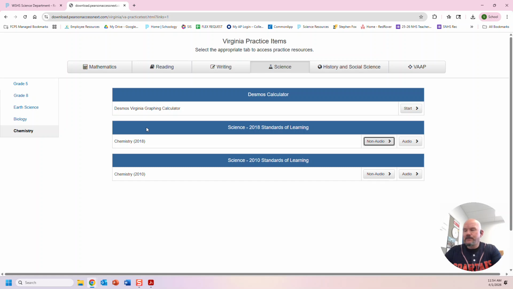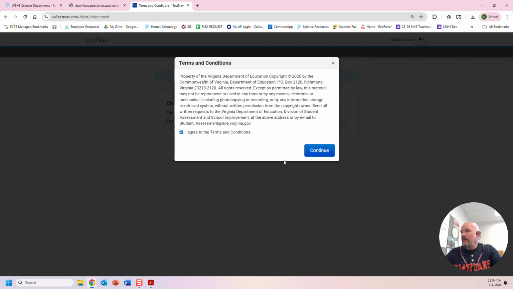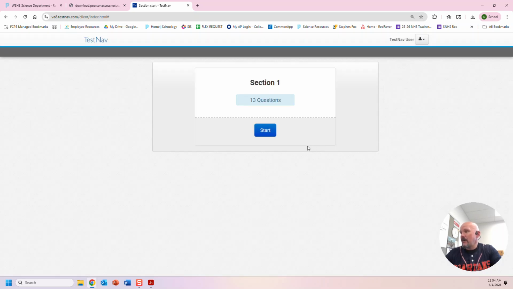Okay, so again, you get the Desmos calculator, so you can use that. But remember, there is no formula sheet. There is no back of the periodic table that has a reminder of how to calculate percent yield or percent error or the steps for stoichiometry or different shapes of molecules or polyatomic ions, names and charges. So you really need to make your own cheat sheet, memorize it, memory dump before you start the test. Okay, so let's go and check it out.